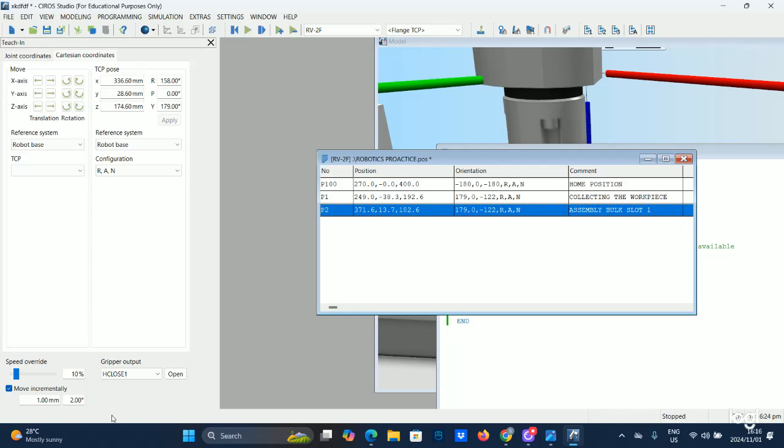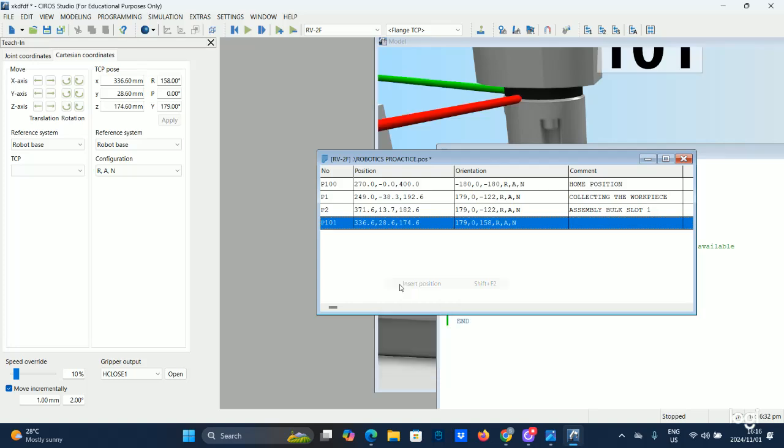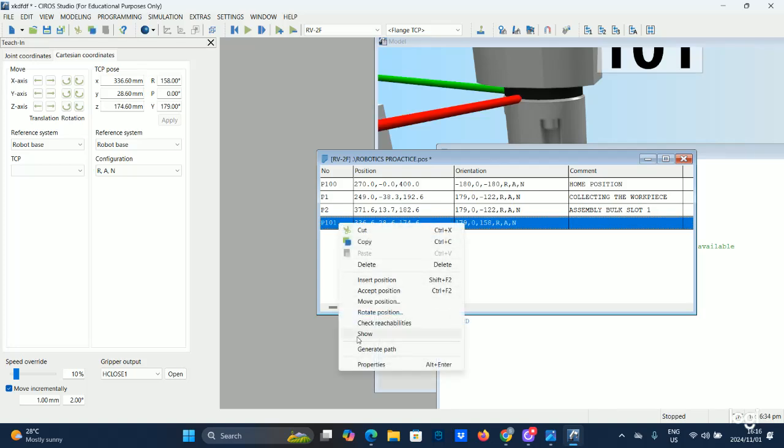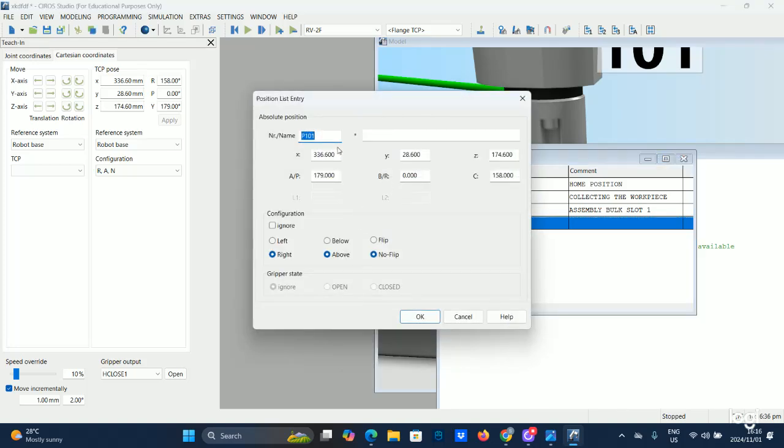Some of the positions have been cancelled here. So I'm going to name my test slot as P3, which is this position. I'm going to insert this position here, and then go to properties, and call this P3.